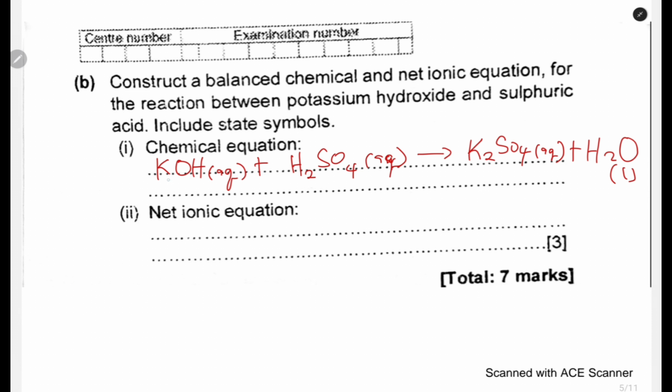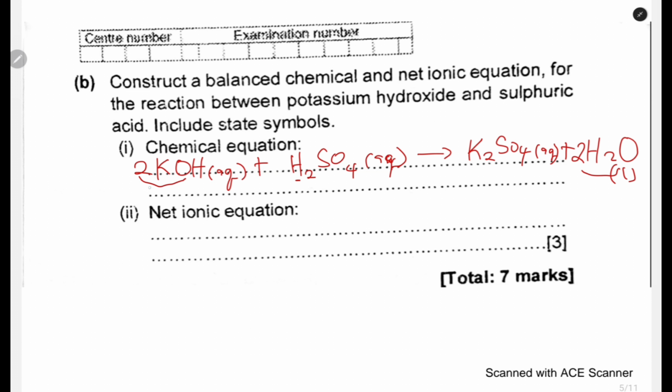Now if you look at this, potassium 1, potassium 2, so we put a 2 here. Potassium 2. Oxygen: 2 plus this 6 on one side, and on the other side we have 2, so we put a 2 there, it will be this 2 plus that 4, 6. Then hydrogen: 4 on this side, this 2 and this one, it will be 4. Then sulfur 1, sulfur 1. Then the equation is balanced. So that is a balanced equation.